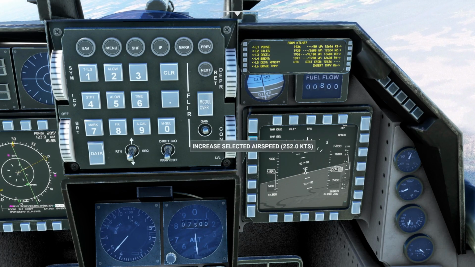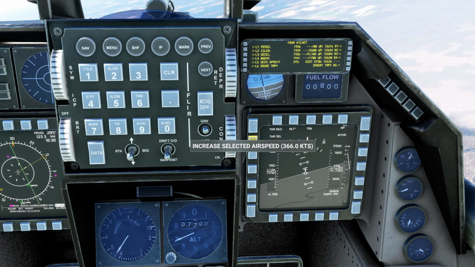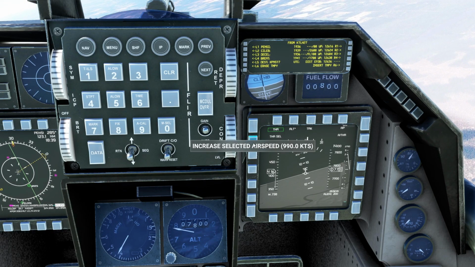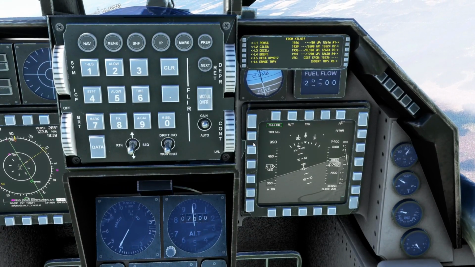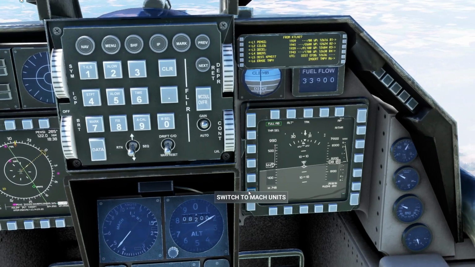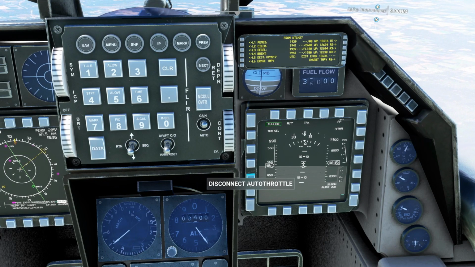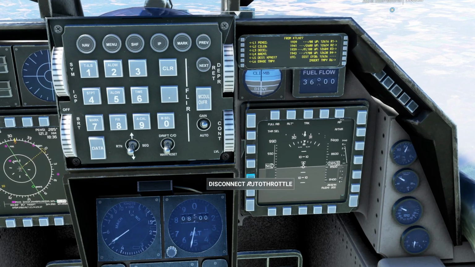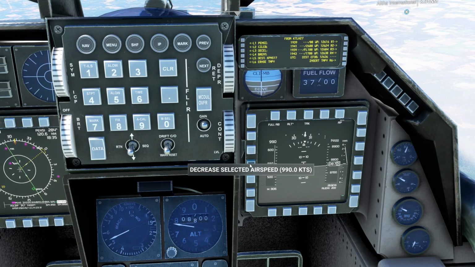Now start increasing it, and the faster you click this, the faster it rises. Just like that. And then we can, oh sorry, wrong button. Then we can go to decrease.